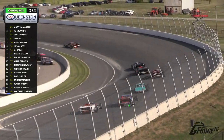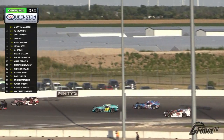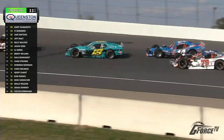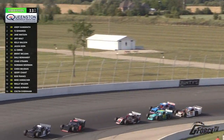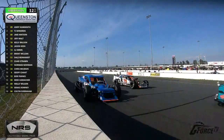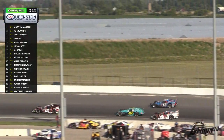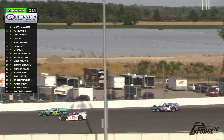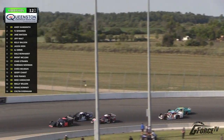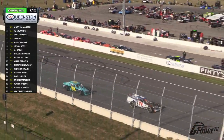So Downey just made a move to the inside of AJM's into turn 3. He drove it deep, and you could see AJM's react by driving it deeper. Downey drove deeper still, like it was a whizzing contest, and neither driver was willing to give way. To the point where AJM's is now looking to the outside of Jason Keene. What a battle! Wow, on the outside of Keene. Downey back down. Oh, and AJM slipped up in corner number 2. Now Downey to the inside of Keene. Walt gets by Watson in front of them. All kinds of action. Yeah, Walt, Watson, and Kelly Balson doing battle there for the 3rd position.